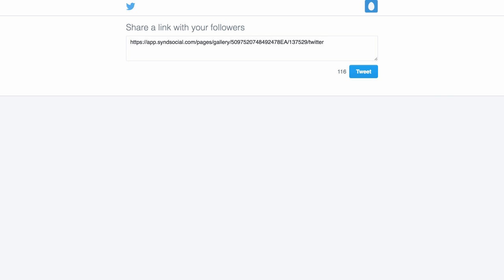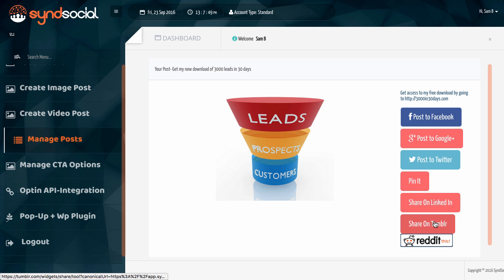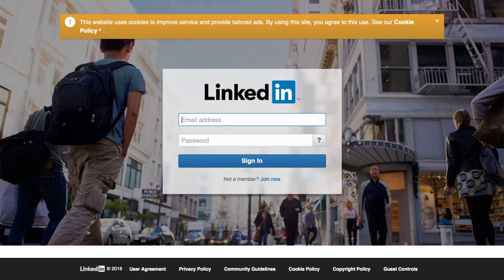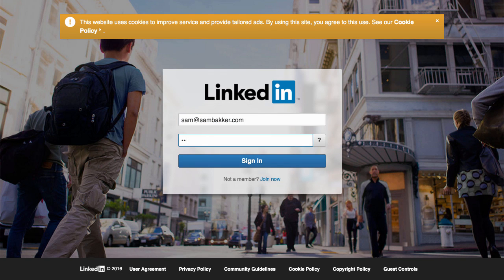So you can post over these different social networks, and the goal here is to direct traffic from social media back to your website. Okay, and I'll get to why you're driving traffic back to your website in just a moment. So you can post on Reddit, you can post on Tumblr, you can share on LinkedIn. There's tons of different posting options when it comes to this, and they've thought through this. They've given you a number of different posting options. The one that's left out is Instagram, and you can use a different software to do your posting for that as well.